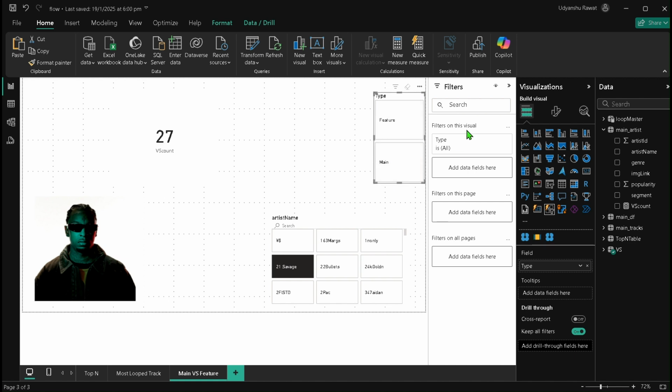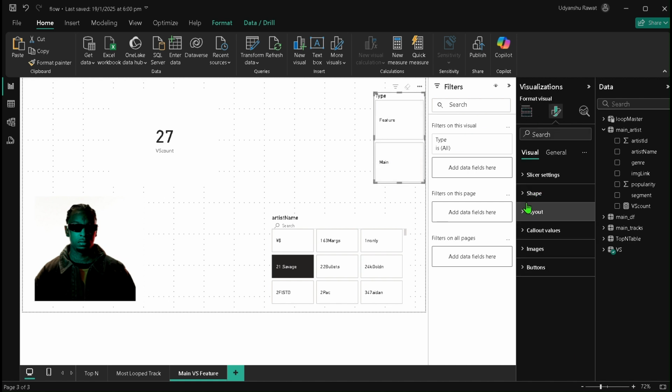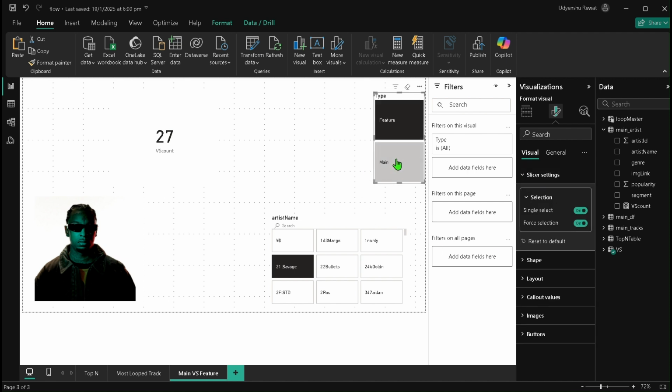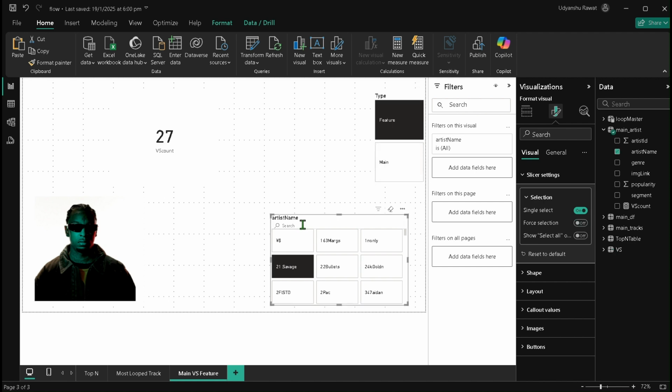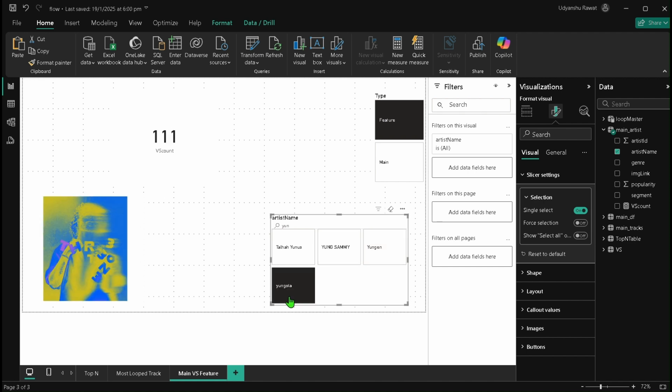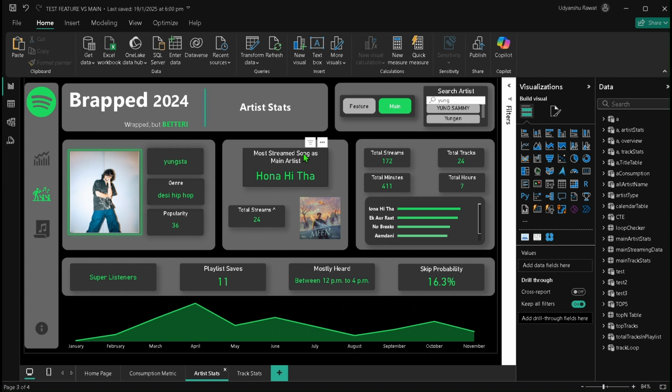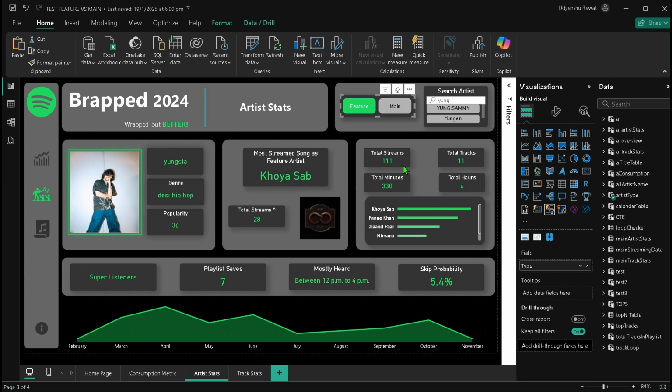I'll just change this visual for selection. Okay, so now it is working. So let's verify our results. If I select Youngstar, we can see 111 as feature, and if I go main, it shows 172. Let's verify this. Okay, as main total streams are 172. If I go feature, it is 111.